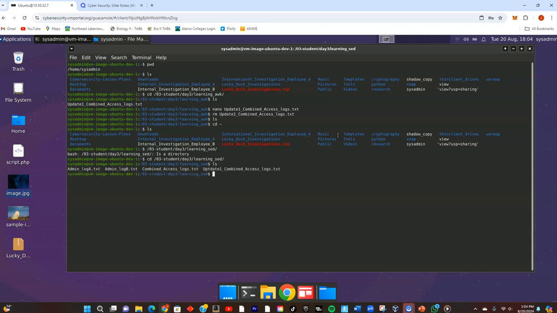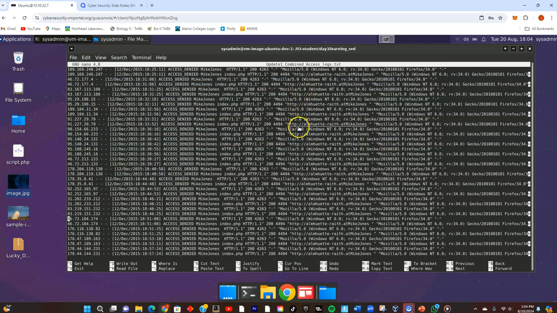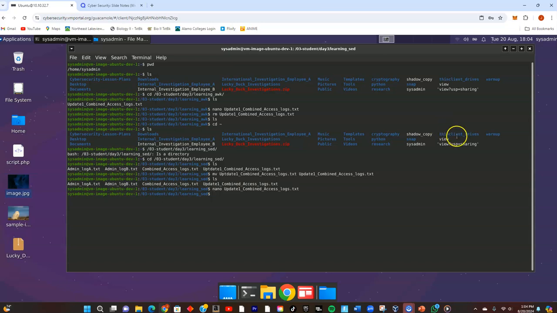Alright, so it wants me to move this file. So firstly, I'm going to rename that. So the way to rename is like this. I'm grabbing the file I want to rename, and I'm putting the proper name that I want. Update, there we are. So now the name is changed, and just to check everything looks good in it. Yes, access denied all around.